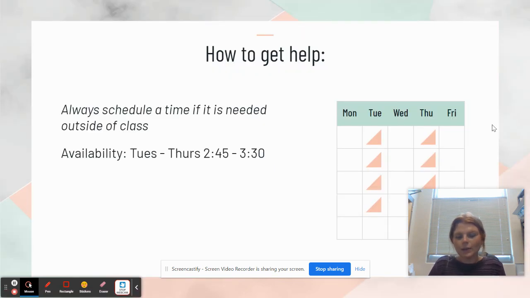And then lastly, where do we go if we're struggling or if we need help? We do offer tutoring on Tuesdays and Thursdays every afternoon. However, I do ask that you just let me know ahead of time if you're planning on coming so I can make sure that my schedule is clear for you. Sometimes we have meetings. I do live an hour away from here, so sometimes I do have to leave right at 2:45. So if you'll just let me know, give me a heads up before we do tutoring, then I'll make the accommodations for you. Aside from that, that's all we have.